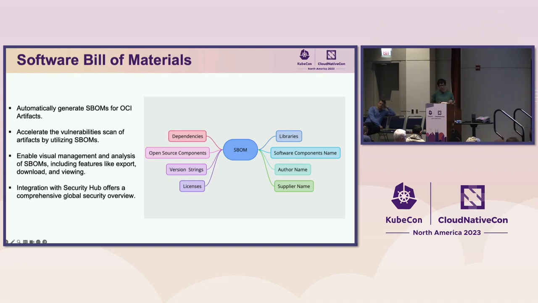Firstly, we would like to leverage the proposed scanner spec to work with the Trivy team to auto-generate the SBOM and attach the SBOM to the subject manifest as a kind of accessory, as I showed in the OCI support. Next, we plan to integrate SecurityHub with SBOM to provide more insights. For example, a user will be able to conduct a package or library search based on the SBOM content.